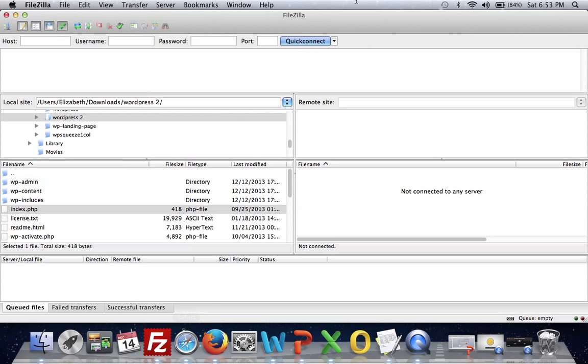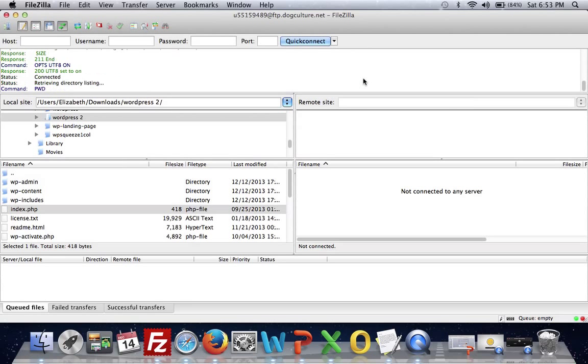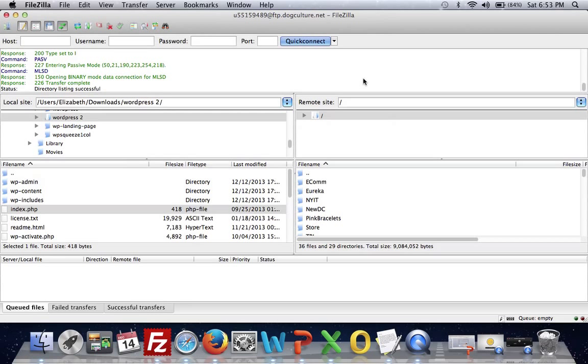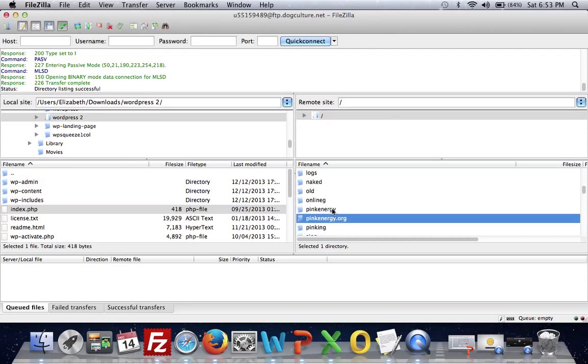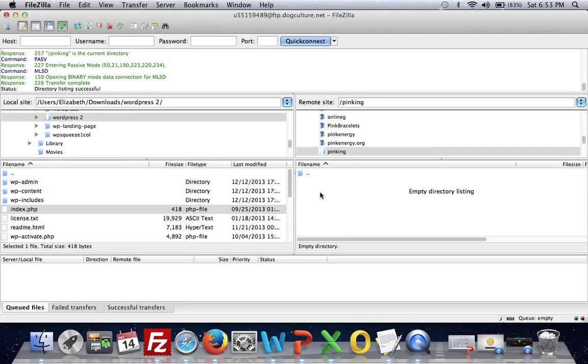So we'll go ahead and log into that server just to see the directory we created so that we can upload our website's data, meaning your website's files, from images to the WordPress core. So let's go ahead. I know we created it. It was called Pinky, I believe. Excuse me, I have so many different websites hosted. Here we are. It was Pinking. And as you can see, there is nothing currently there.